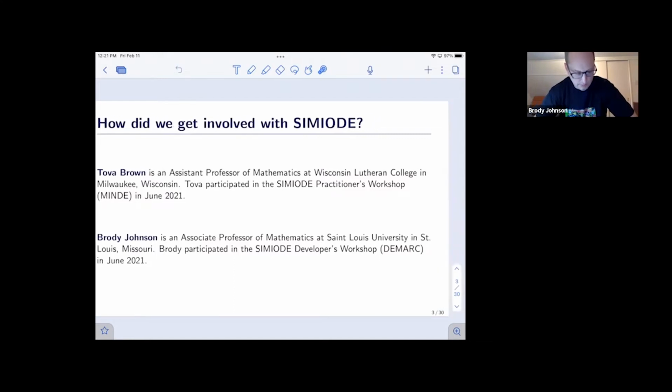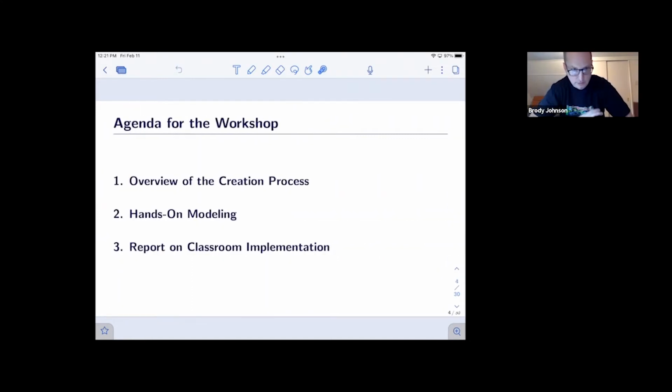So, all right, well, with that, this is the overview for the workshop. We're going to try to spend only about 9 more minutes, according to my clock, Tova, on the creation process of this particular modeling scenario. Then we want to spend about 20 to 25 minutes with a little bit of modeling. Admittedly, it's just a small piece of what students would get to do, but without being able to do a pullback toy share through Zoom, it's harder to do much more than that.